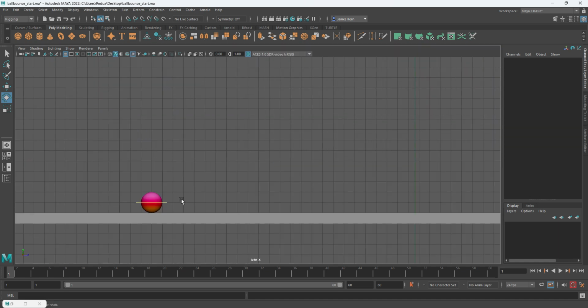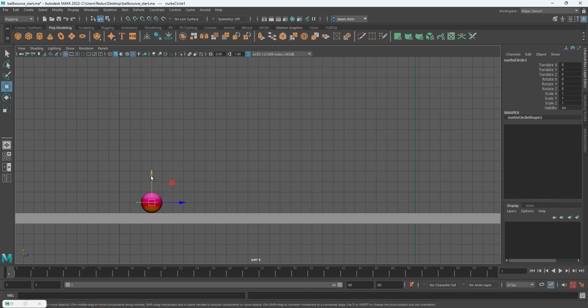But yeah, so to get started, ball bounce. I think it has to be 4 bounces. Yeah, 4 bounces. So we would start this off up here. I think I already animated this before, so let's see. Let's start it out at 8. And what we're going to do is set a keyframe to keep it at this position.